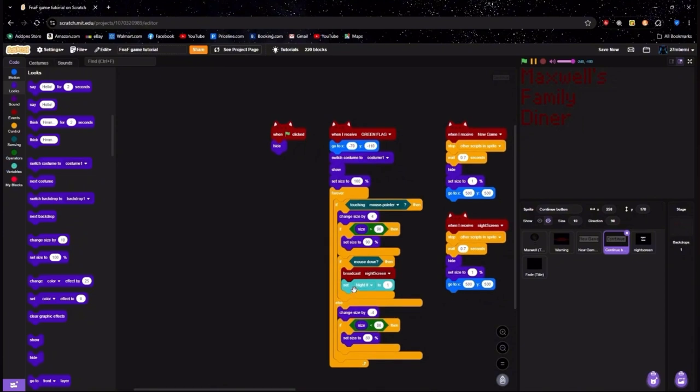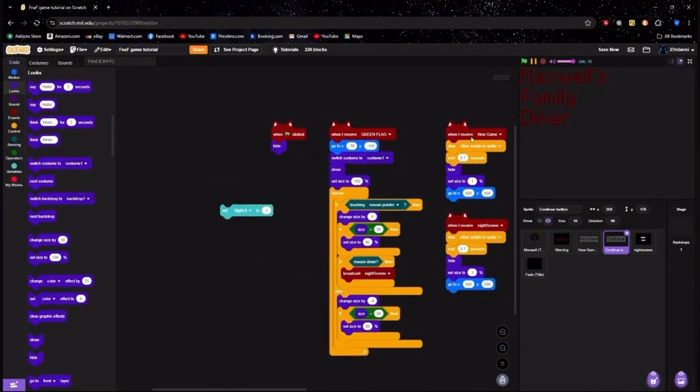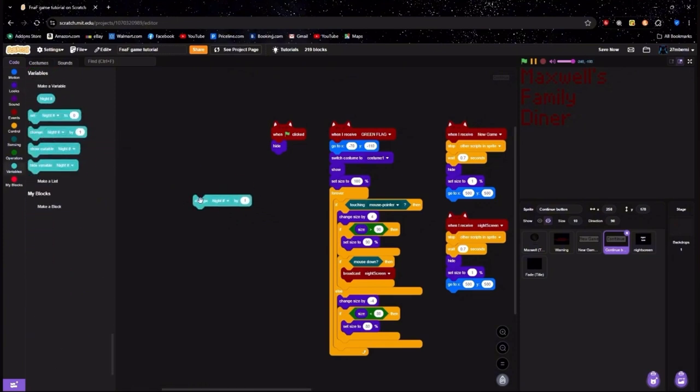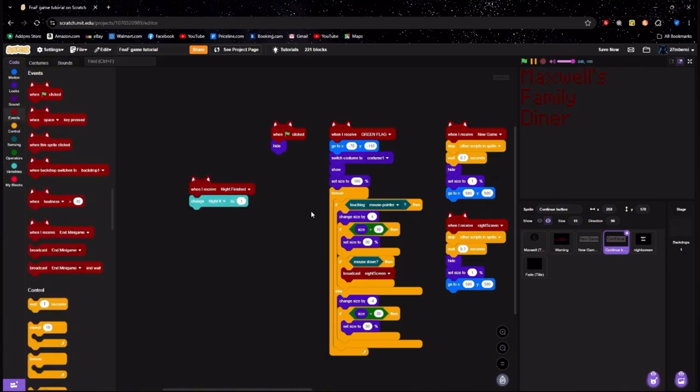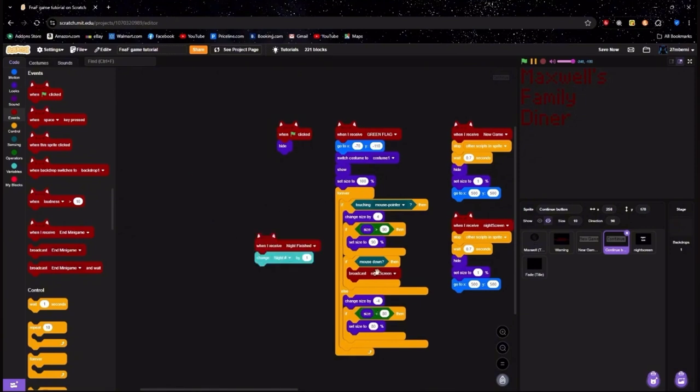One last thing for the continue button, make sure that when you press it, that it will let you start off where you left off, and it'll also change your night when the time is right. So we're going to get rid of this, and then go to the variables tab, grab night number, and change it by 1. And now we're going to bring in a new broadcast. And this broadcast is going to be called Night Finished. Now you see in this script, there is no setting night number to 1, and this will allow you to pick up where you left off. And then when the night is actually done, that's when it'll change the night number to 2, or to 3, or 4, whichever one you left off on.